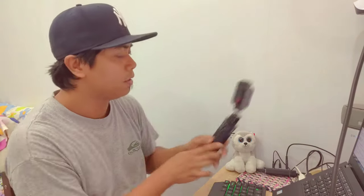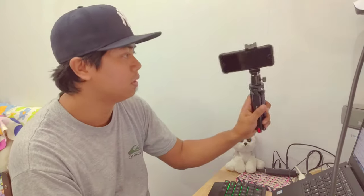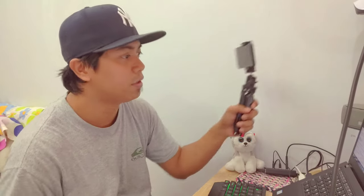See? Showing you the angle. You could just easily tilt it so you don't have to worry about using your wrist. If you notice, the phone clip that I purchased has a little thing right there, like that. Same thing with this one.